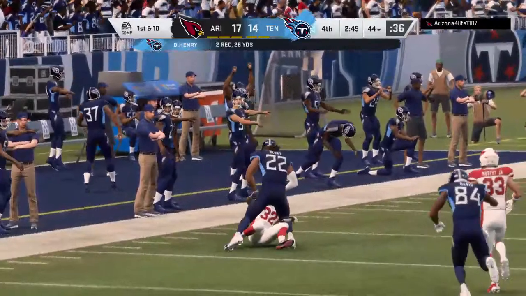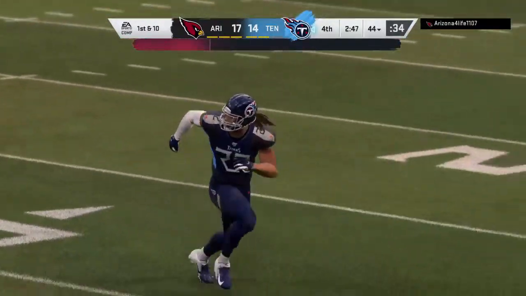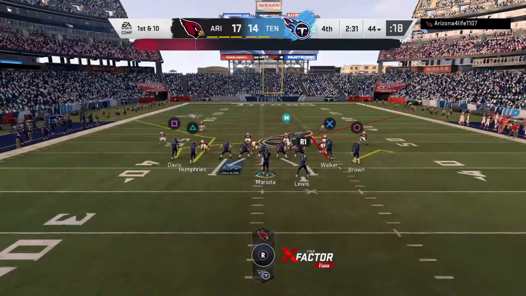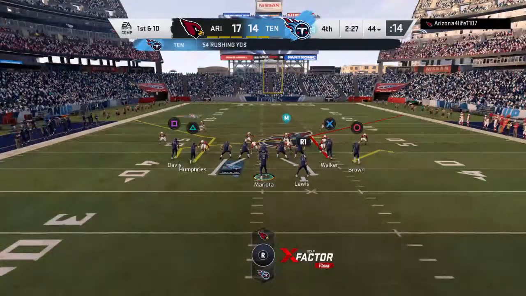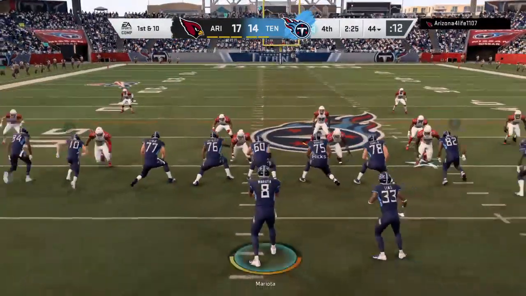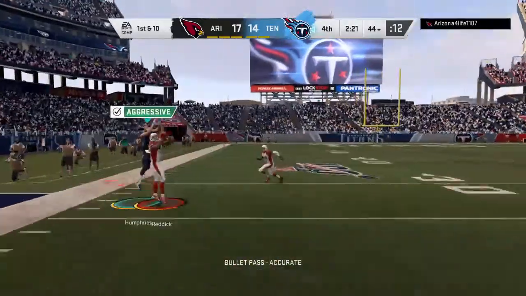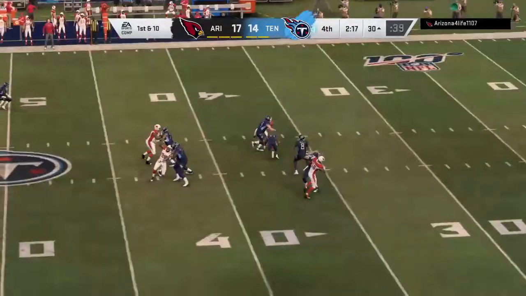We always talk about having to read defenses and how complicated that is. Well, this was an excellent read. Read the pressure and got rid of the football before it even got to him for a nice gain. And when they're blitzing like that, running back usually a good spot to go with a football. Without a doubt, because he's right in your sight line or he's near you. So you're able to just get it to him easily. And once he gets in space, that's usually a good matchup for him.